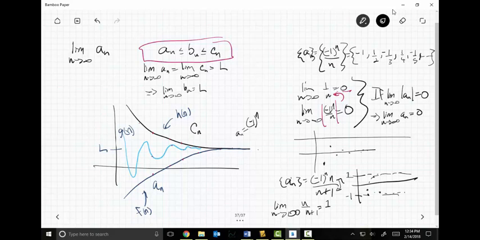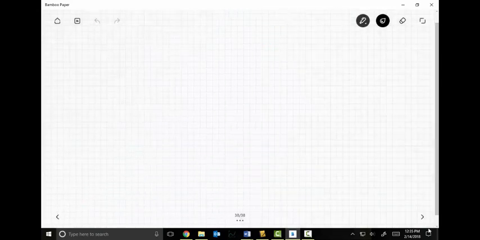So that's a useful theorem. It's not going to show up very often. You're not going to use it very often, but it's one of those better to have it and not need it than need it and not have it. And now, guess what? You have it. Okay. Couple more things and then I'll be done. I don't want to hammer you guys too much today, but there's some stuff that's important.